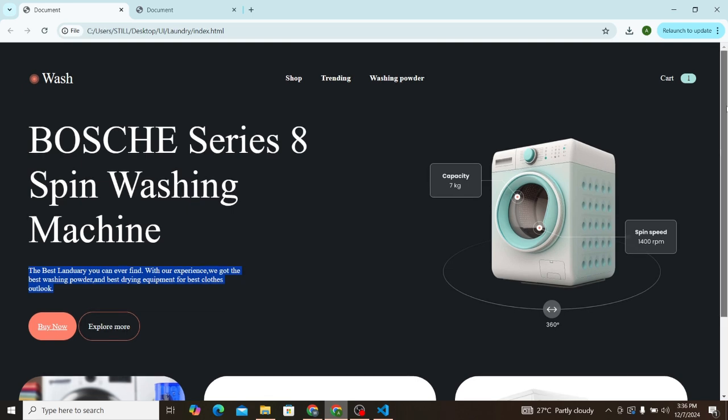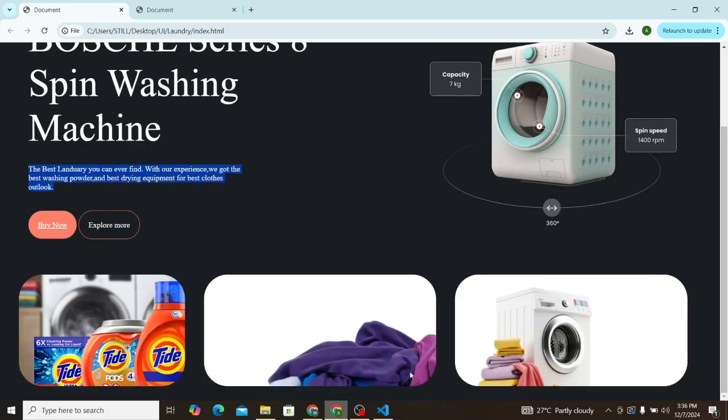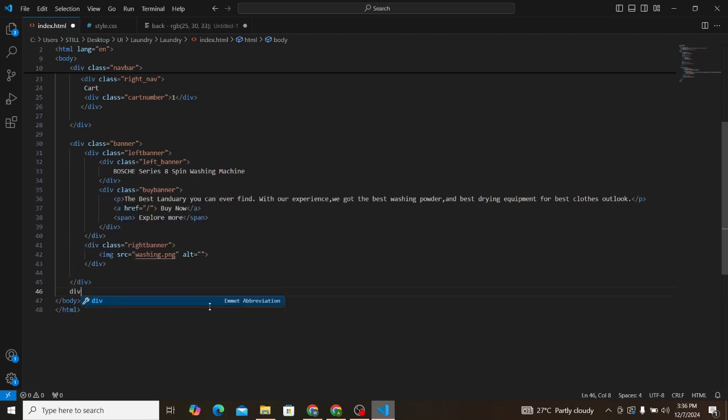Now let me implement the last aspect, which is this image being displayed in the button. So let me call the div and give it a class name of, let's say, laundry underscore container. With regards to this, I'm going to give them 3 elements since the image is going to be displayed 3 times. So div times 3. And now let me give the first div a class name of, let's see, small pic.